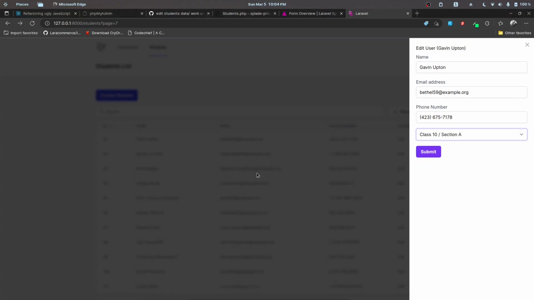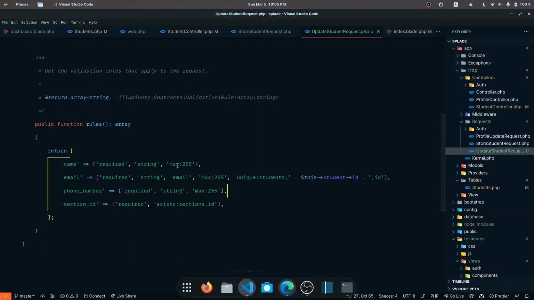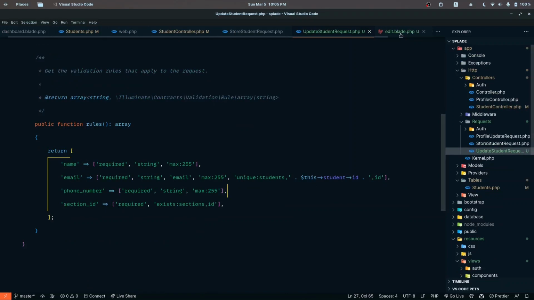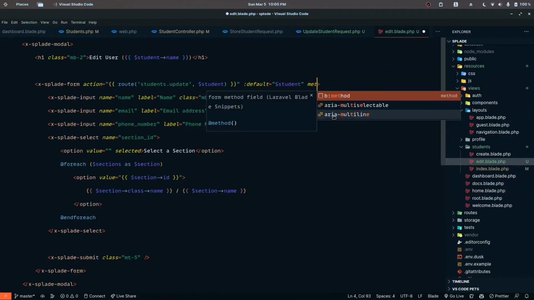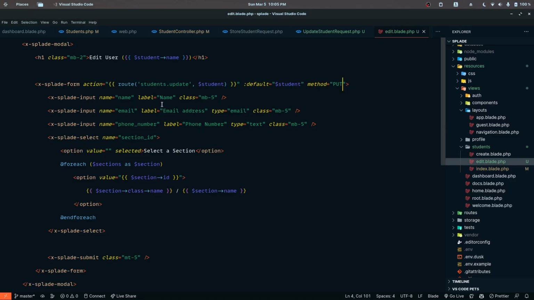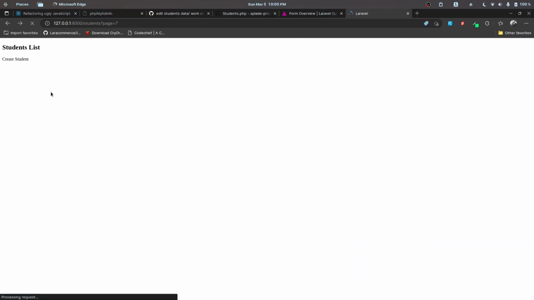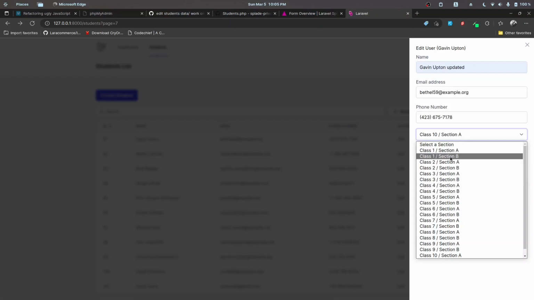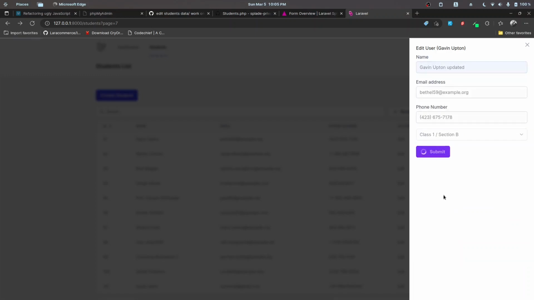Let's go ahead and test this out. Update the class and section for this, and everything else. Let's try out updating, and click on submit. Okay, the post method is not supported. I think we need to pass that method property in here as well. So inside edit, the method is going to be put, and let's try it out once again. There are some reloading related issues in here. Maybe that would be fixed in the future, but for now it creates some problems while working with the local environment. So let's click on submit.